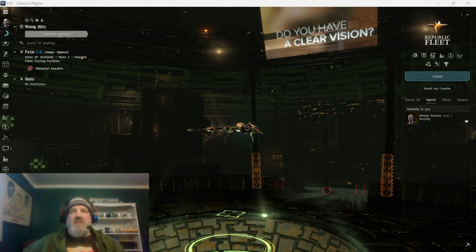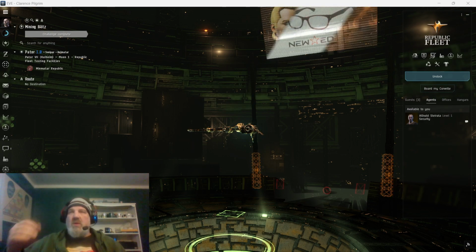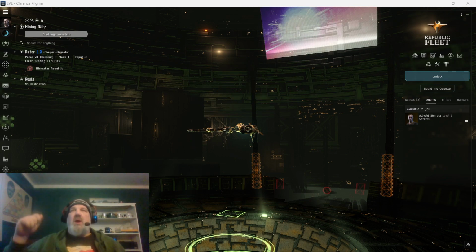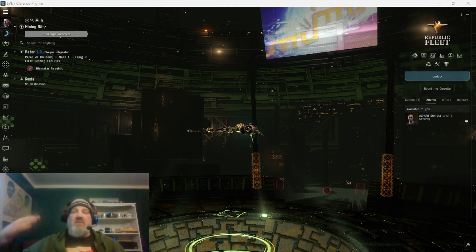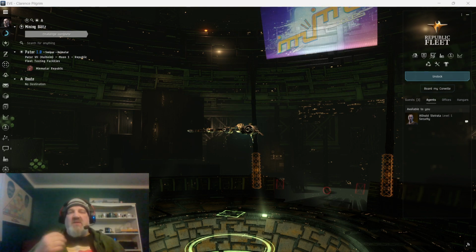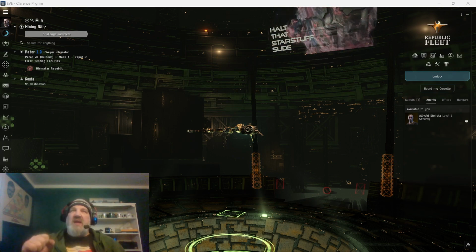So today I'm going to make a very simple tackle ship. The only goal is for this ship to close range and survive a little while, holding a ship down so maybe the rest of the fleet can come in. I was thinking about this this morning.